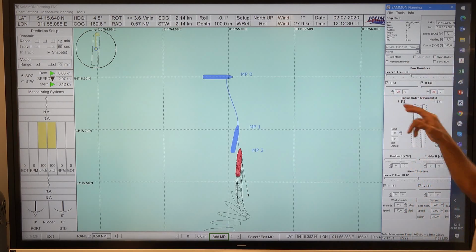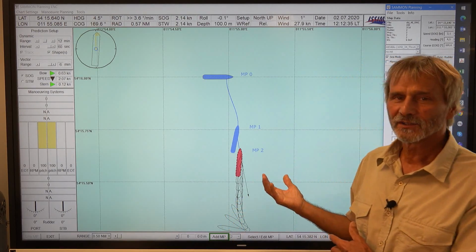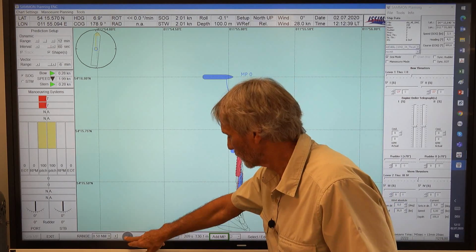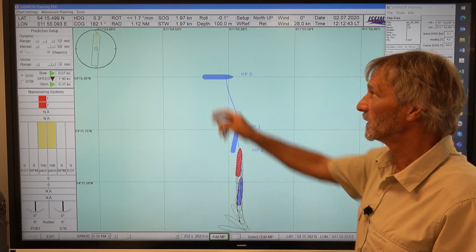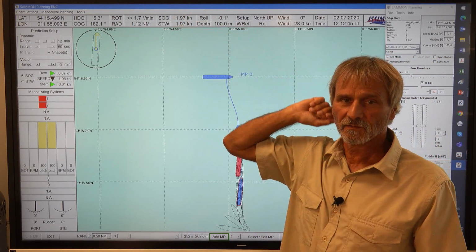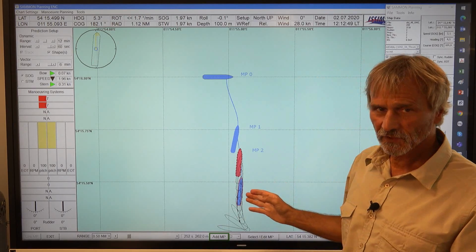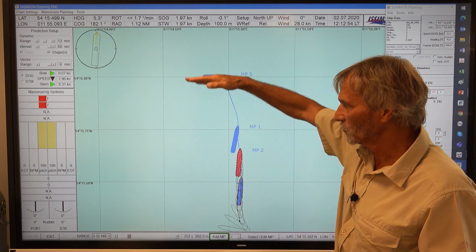So this is a little bit playing around with the tool, but it's much faster than to try it out in the ship handling simulator, you know. If we move it further down to here, then we see the final drifting speed is less than 2 knots. So at least it is less drifting speed than when drifting abeam.